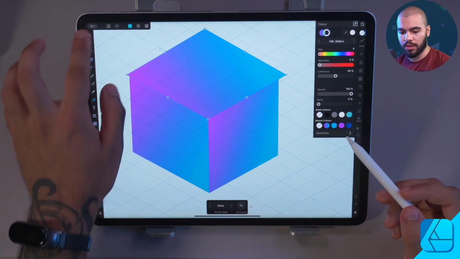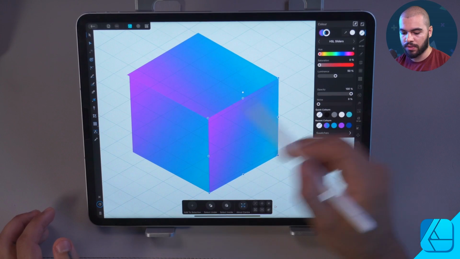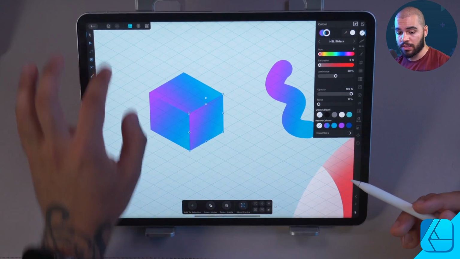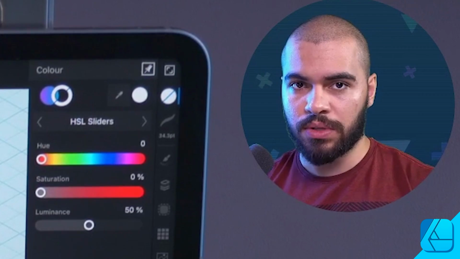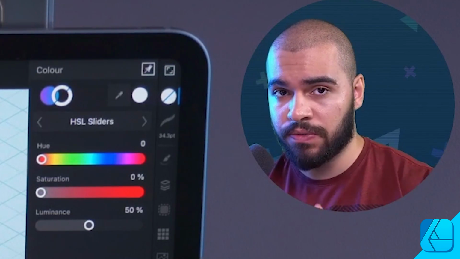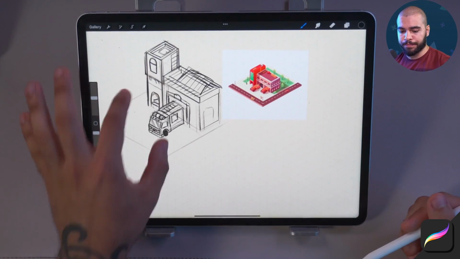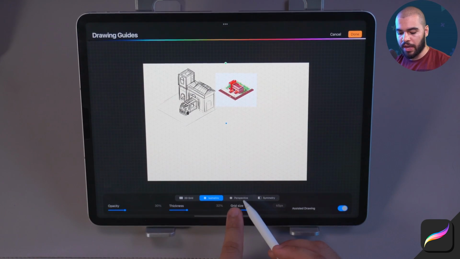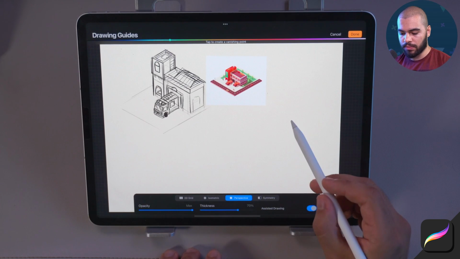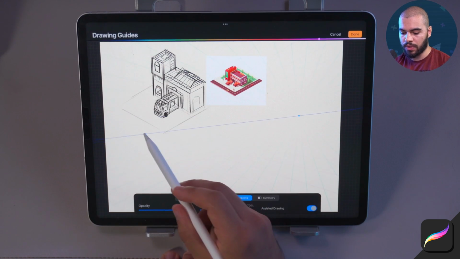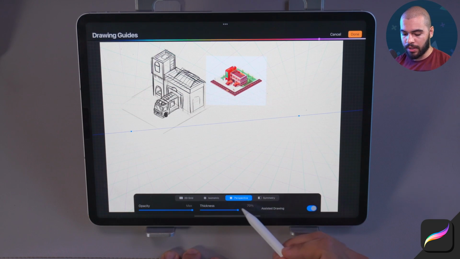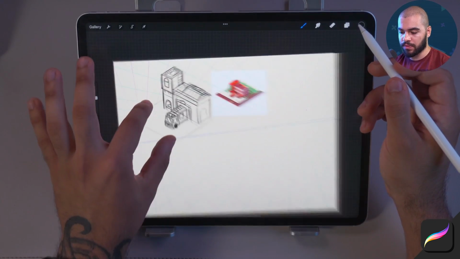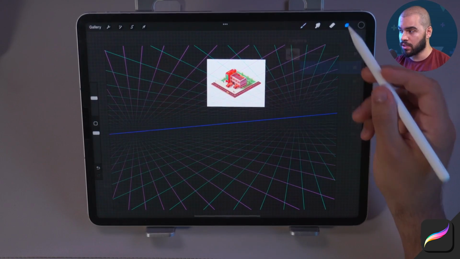Okay, it's not a perfect cube, but I hope that you guys got the idea. So you can adjust here and snap. Make sure to click here to snap. So it is a very useful tool that you can use with the grid system, all right? But there is a point that I don't like on Affinity, which is that you don't have the perspective grid system. So if we open Procreate, we got this edit drawing guide where you can use the perspective, this one, all right, and then you can create some points on the screen just to add and create this grid system, let's say, to have a better view of how this will look when you use the perspective. It's very great. On Affinity, you cannot do such a grid system.